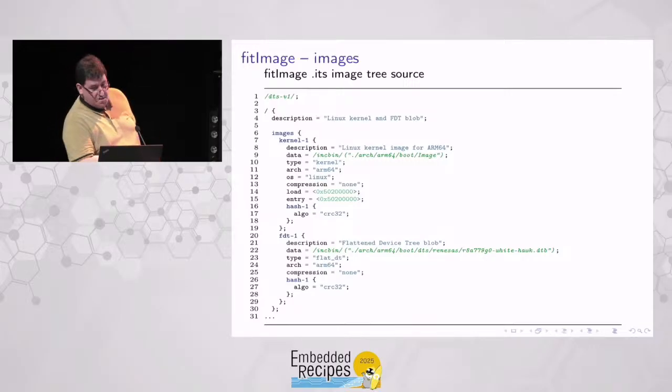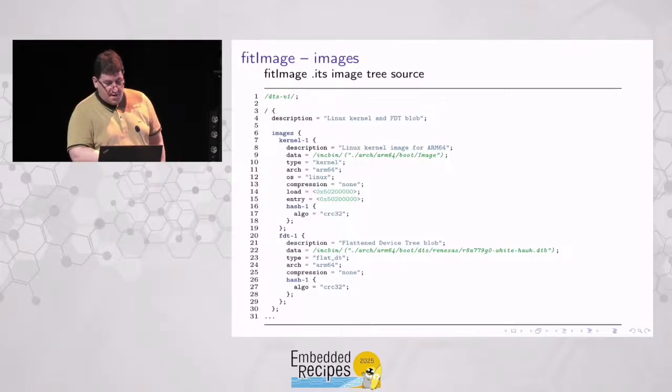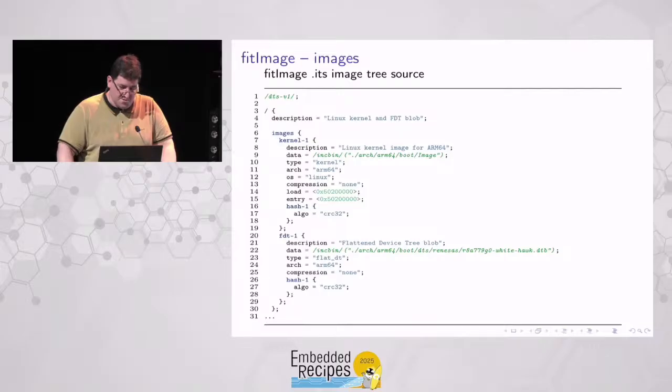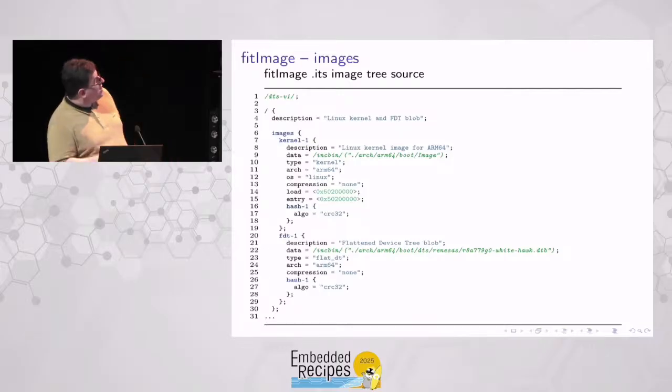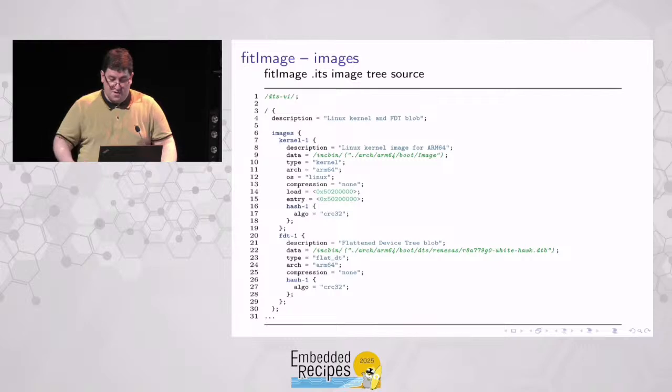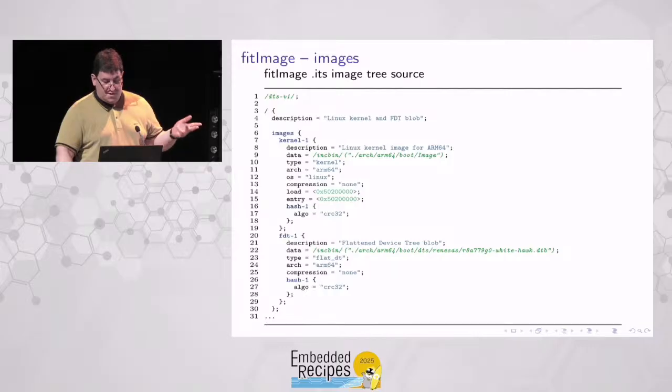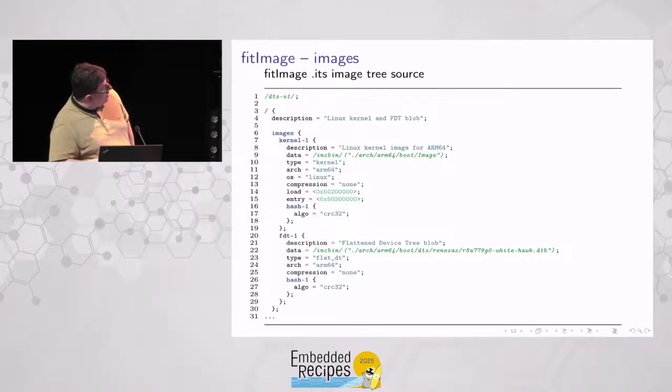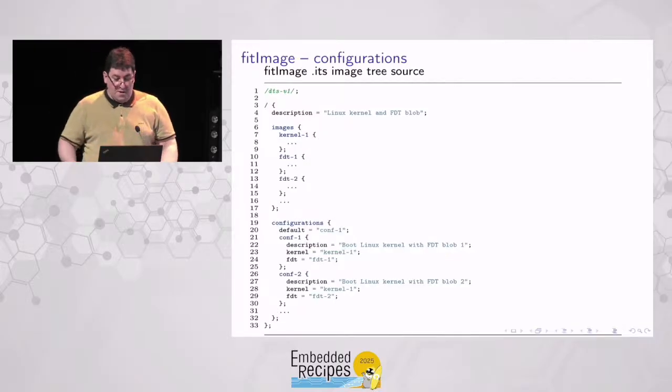The source description for the FIT image looks like this. It's based on device tree, so the device tree syntax should be familiar to you. There is an images node. Each subnode in the images node describes one image which is bundled into the FIT image. There is a reference to the data which are going to be bundled into it, type of the image, where it's supposed to be loaded, the entry point, and so on, checksum, configurable. Another image, which is a device tree. That's one part of the FIT image. So it can just serialize multiple images into a single file with metadata.